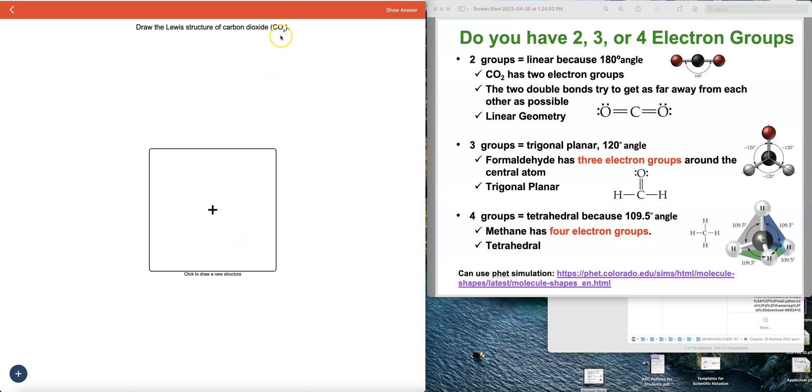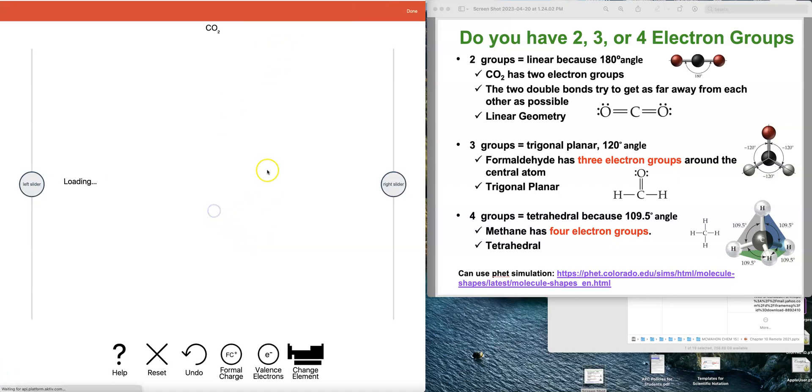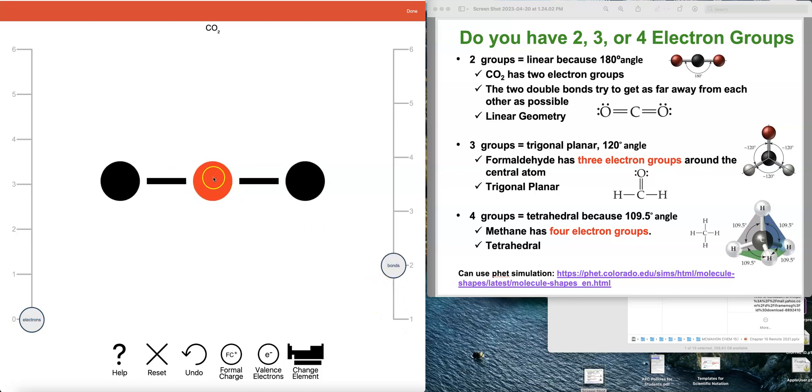So the first thing is we're going to focus on CO2. When I click, I automatically see two basically ball and stick models. So we know that CO2 has three atoms and the central atom is carbon. What I can do is I can click on this central atom and I can show that there's actually two bonds because the carbon has two oxygens attached.